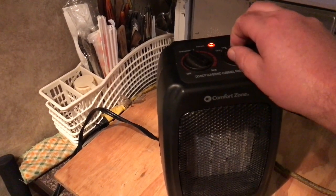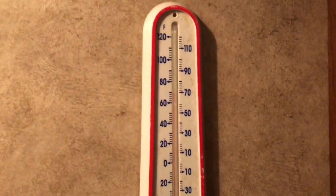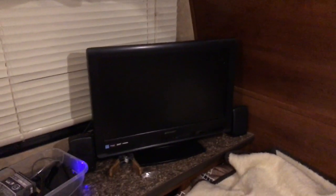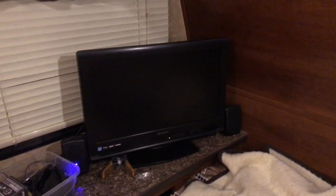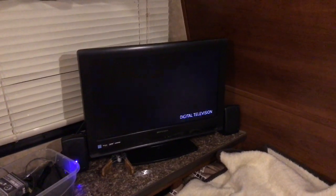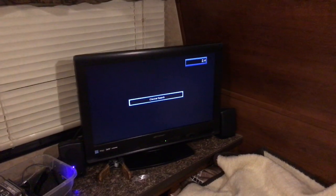All right, so here we go. We're going to turn the heater off. We're at 70 degrees. It is 5:34, and get the TV turned on. And I'll do you a screenshot also of my local weather channel, and it'll show you what the temperature is outside at the same time.